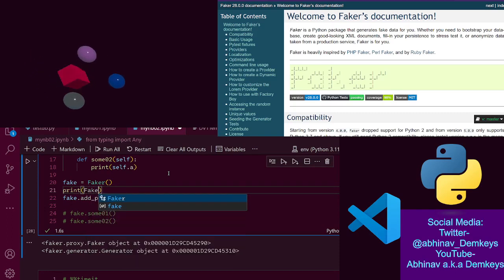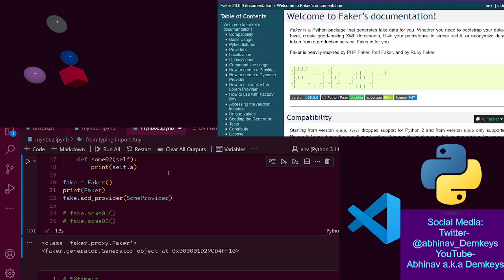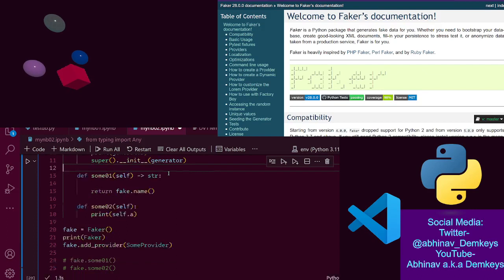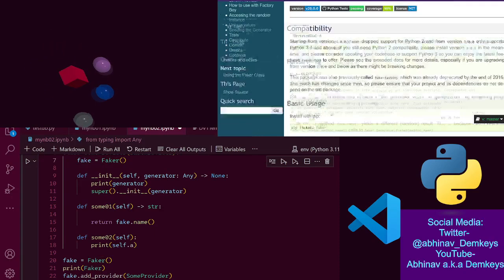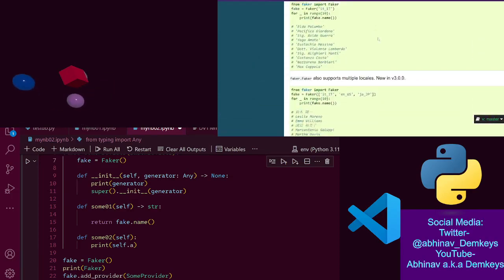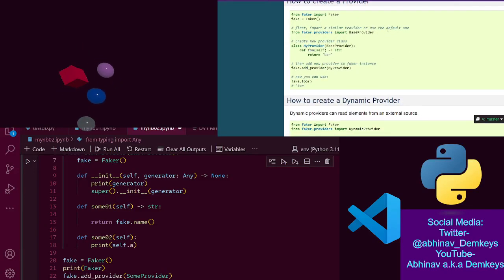Wait, let's try this. Yeah, no, I'm missing something here. I'm definitely missing something here. I need to look into what generator would be in this case. Okay, so we have the base provider, we have this and this and this.